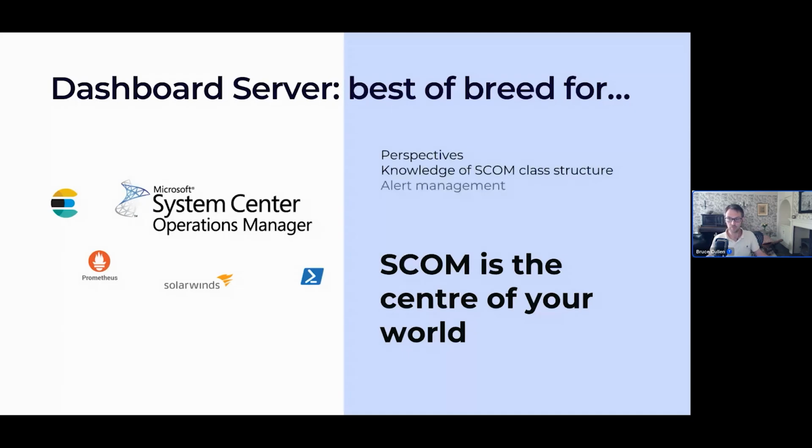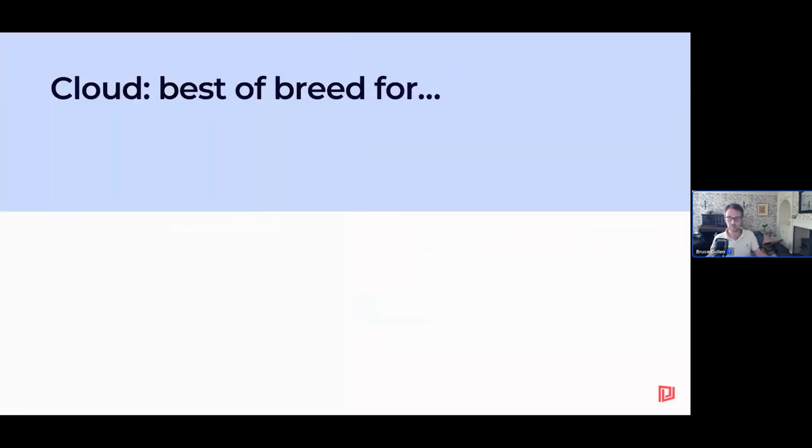It's great because we have perspectives, which we've been talking about and showing off earlier. We really understand the SCOM class structure, and we have more advanced SCOM features like the ability to manage alerts, to run SCOM tasks, and of course, put things into maintenance mode. And that's great. But we also have, as I say, our cloud product, which has its place as well.